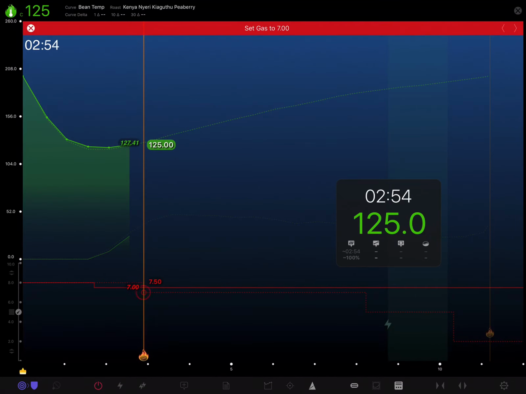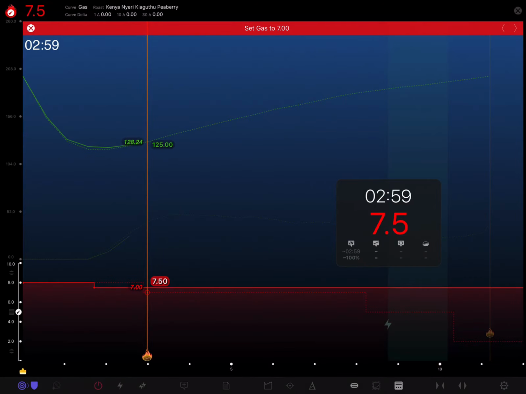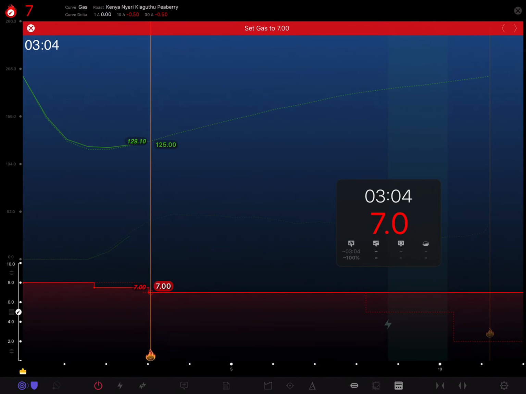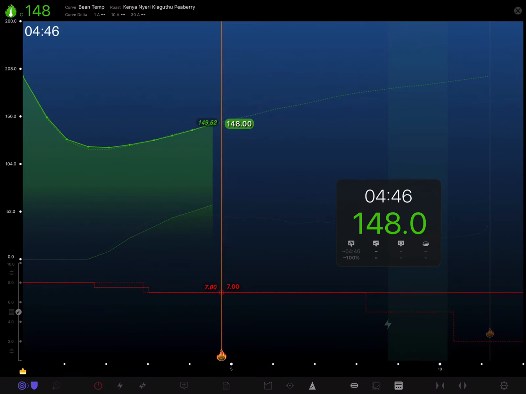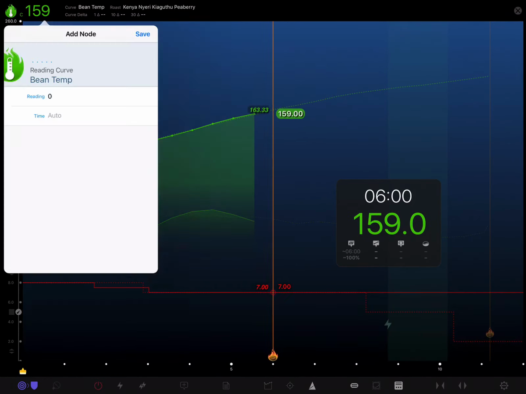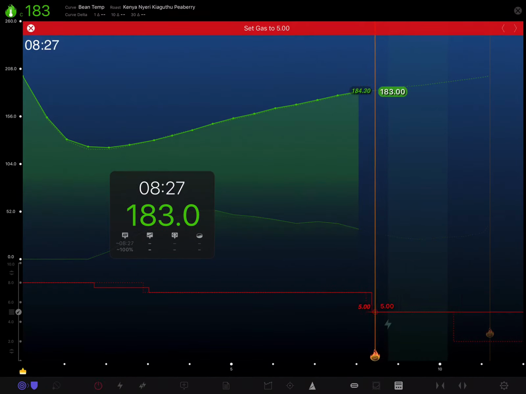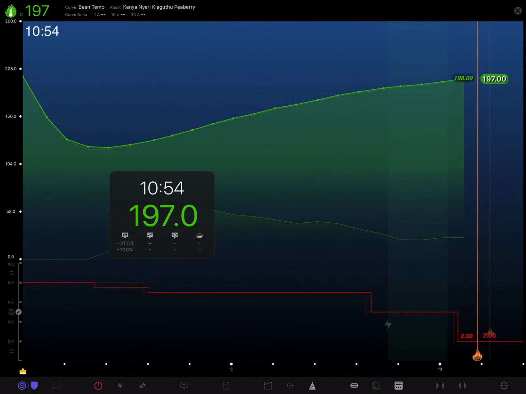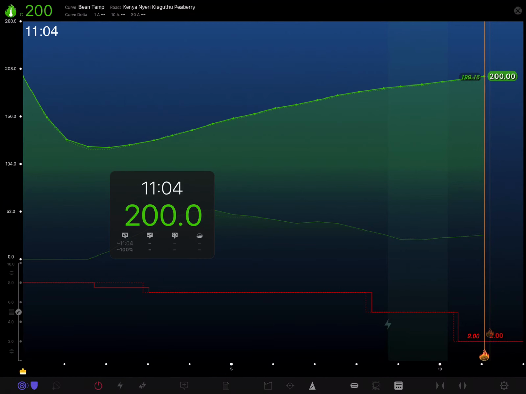When its value changes, Roastmaster will alert you to that and give an audible cue so that if your attention is diverted at the moment, you'll get your head back in the game and be able to make that adjustment in time on the roaster. So let's slow it back down here, and it's time to enter our final node and then terminate this roast.